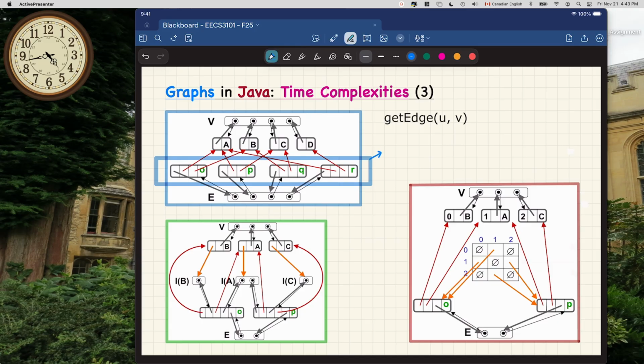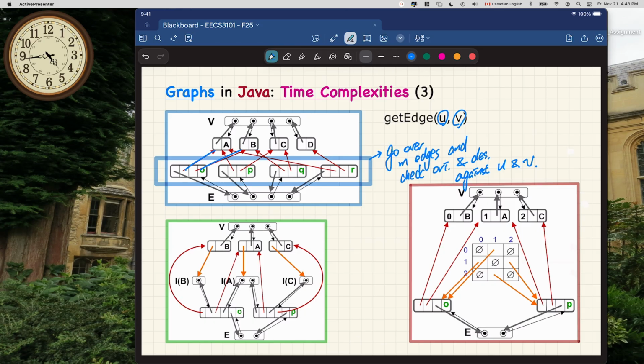So you have to go over all the M edges. And for each one of them, you have to check the origin and destination against what you're given, for example, U and also V. If you can find a match, that means the edge exists, and then you return that edge object.